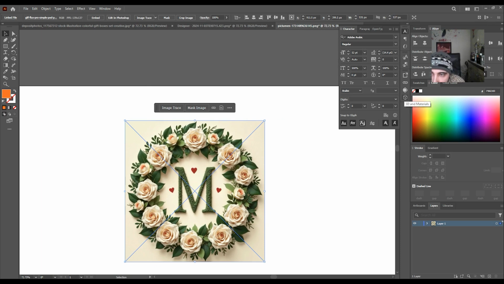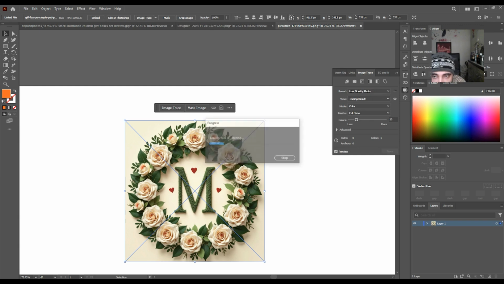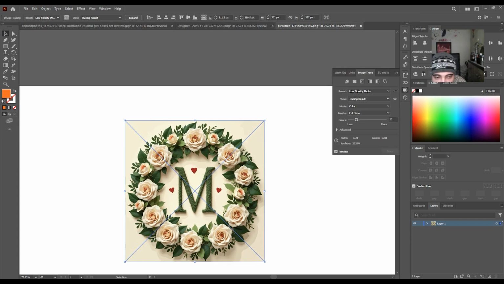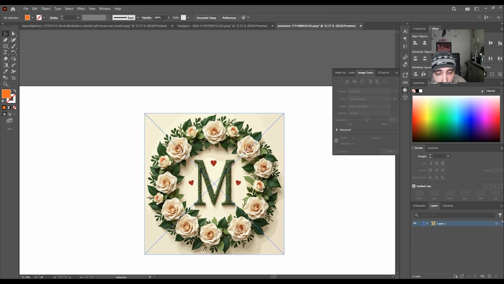First I'm going to 3D and Image Trace and selecting the low fidelity photo, and we wait for the initial pixel clustering to finish and the picture to become vector. So we have the image becoming a vector, but before you expand it you should pay attention: when you change this to a vector, you should remove all of this background to have a perfect and killer icon for yourself.